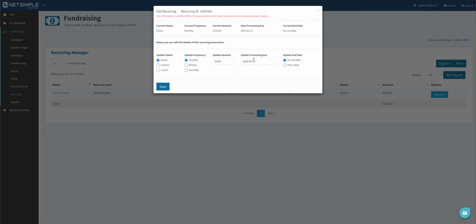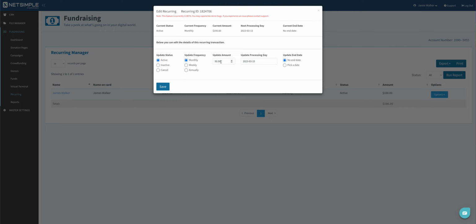And then the processing date, so if you need to adjust that to a different date, right now it's scheduled for the 13th, but maybe you want to do it on the 14th instead, or say on a payday, you can do that. And then you can pick a date. If there's no end date right now, it's designated as no end date, but maybe if you want to select a date in the future to end that transaction, you have that option too.